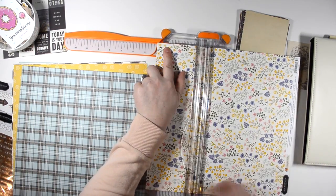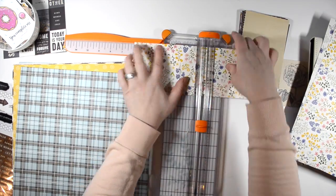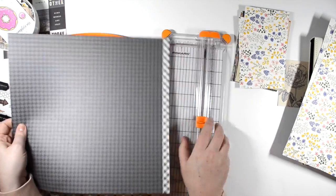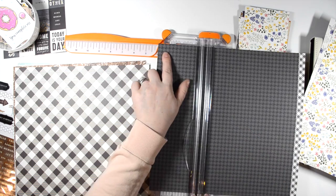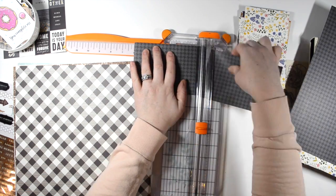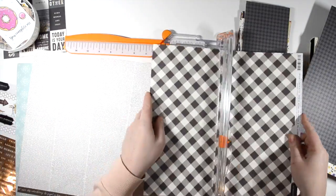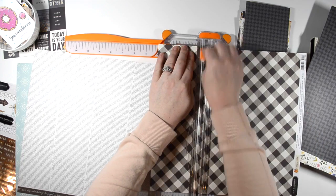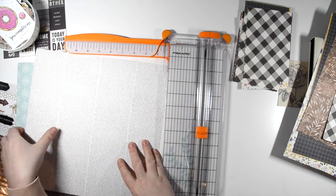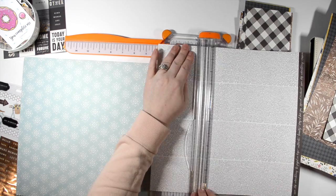And to start, I trimmed all the 12x12 papers into a 4x12 piece, and then cut that piece in half to make 2 4x6s. Off camera, I do go ahead and trim all the papers to be 4x6 cards, so each sheet would make 6 4x6 cards, and I did end up using almost all of my paper. You will see at the end what I have left over.